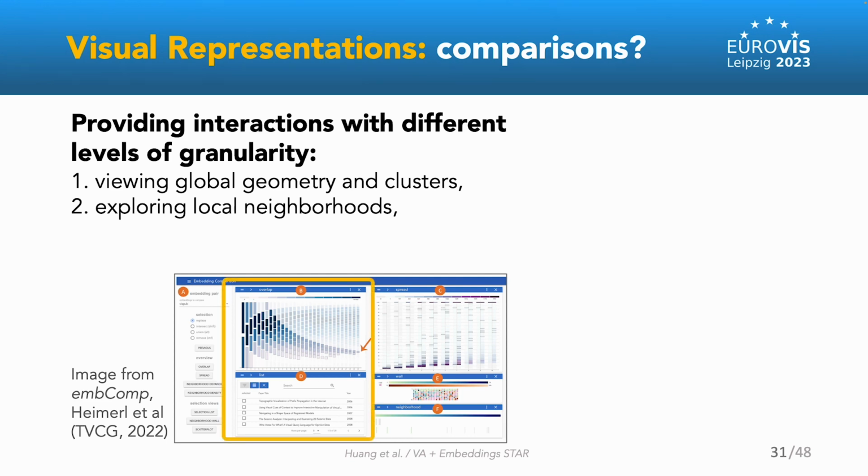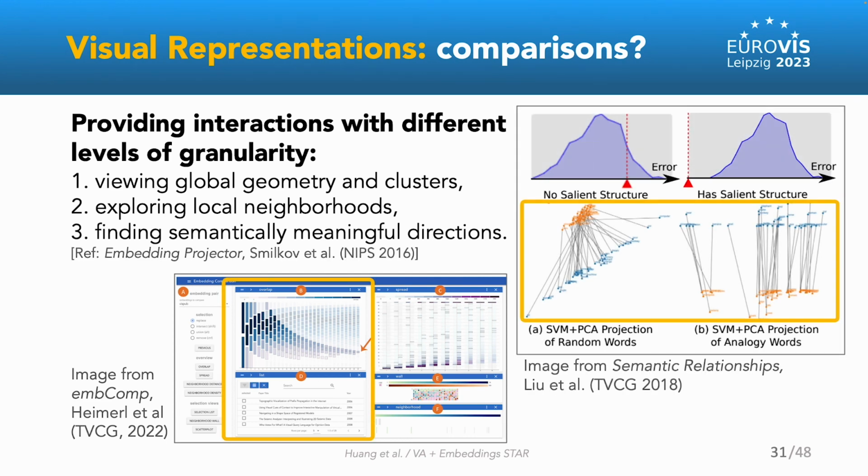Besides that, a small set of papers aims at finding semantically meaningful directions within the embedding space, as shown in the figure on the right. For word embeddings, many NLP papers are investigating whether two word embedding vectors being added up can point to the third word. Here on the right figure, the authors try to review the relationships for analogy words in the embedding space by creating links between those data items.